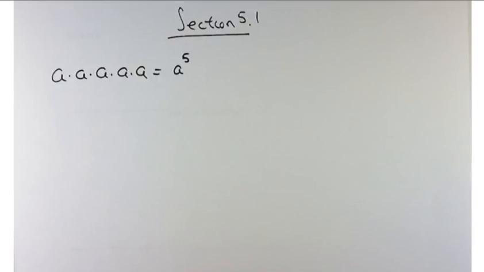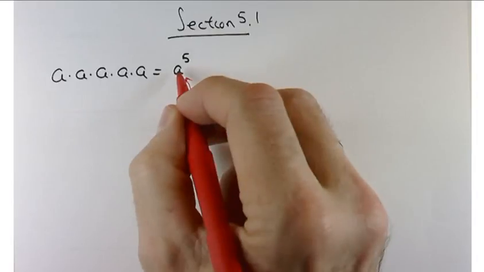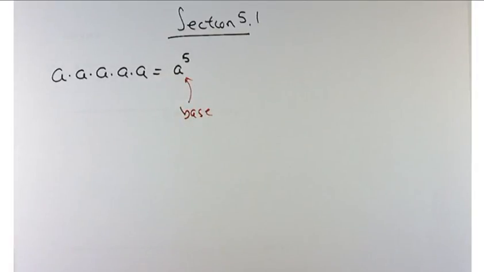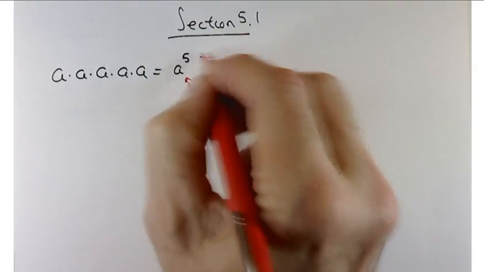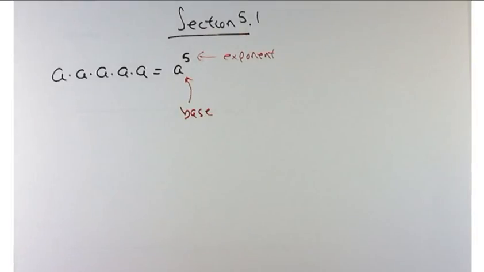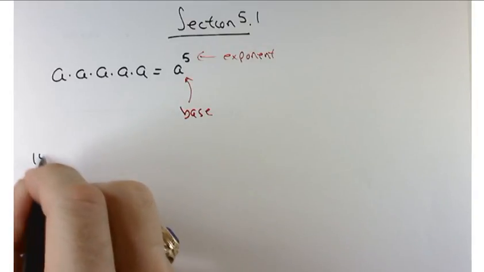And let me give you a little bit of vocabulary that surrounds this. So the a here is what's called your base. And it's raised to this power, which is your exponent. And what we're going to do and be careful of in the first handful of examples is understanding what the base is and understanding what the exponent is, because it's going to change, and as it changes it makes a little bit of a difference. So we'll start with problem number 14.